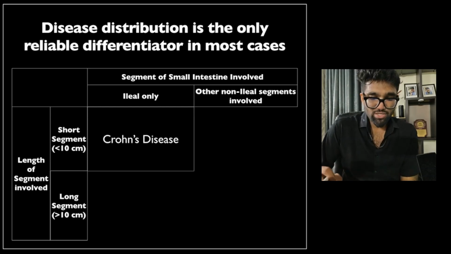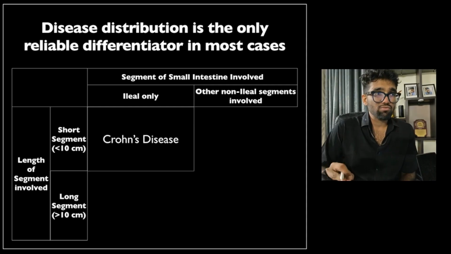So in that situation, you know you're dealing with Crohn's disease and there's no other differential essentially. There is a very remote possibility of the ileocolic vessel getting affected by vasculitis. But then again, are other loops not affected? Why is the jejunum, which has a much better blood supply, not affected? That becomes a question that ends up requiring a definite answer.